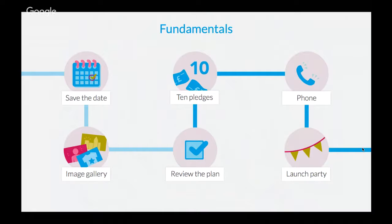The second thing is to have a look at your content. See what images you've got, what video clips, perhaps testimonials and good reviews from customers. Make sure that you've got plenty of content ready to put out once your project is live. Ideally, some new stuff that people haven't seen before.